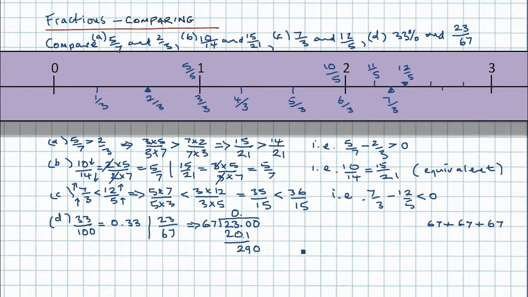Bring down our 0. So we're now into the hundredths, but we know we've got 3 in the tenths column. Okay? Now, we don't have to go much further because all we need to prove is that one is greater than the other. And so if this is 3, then it's going to be greater. In fact, I think it's going to be 4. If we think of 67 add 67 is 134. So 67 add 67 equals 134.